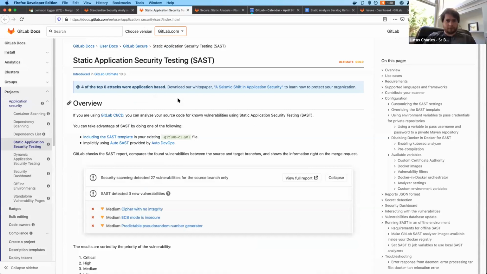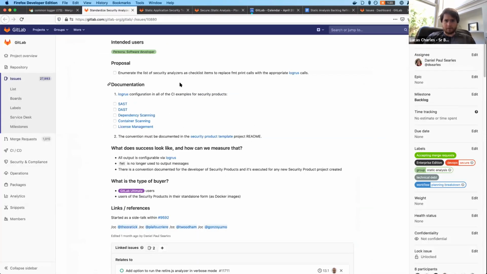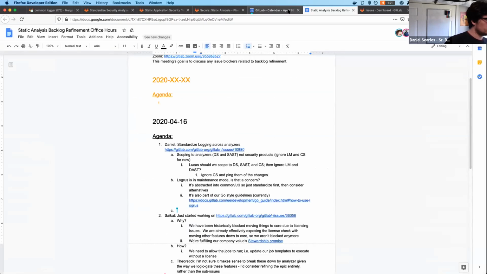I guess that link is supposed to go to the implementing custom scanners, which I'm trying to find where that documentation lives. Well, I think, is that what this is? Oh yeah, there's the product template. That makes sense. I was just curious about that. Oh yeah, okay. Let's add that. Yeah, we need a task to do that. Implementing custom scanners.